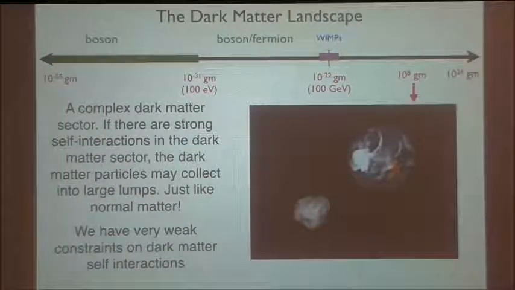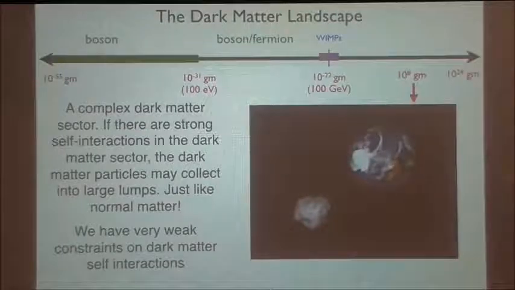So this is something that I've been puzzling about recently, and it's got me pretty excited, is that all of our dark matter experiments are based on an assumption that the dark matter is some particle spread all around the universe as individual particles, right? That's how we think about it. And that picture is true if the dark matter happens to have weak self-interactions with itself, okay? Now we know the standard model, we know that the dark matter and the standard model don't interact very much, right? But the dark matter could easily have pretty strong self-interactions with itself. These are not that constrained.